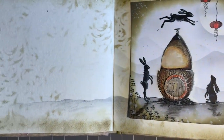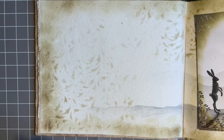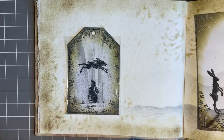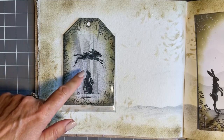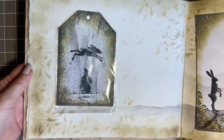But I want to add something on this side. And what I have made is I've made myself a tag in a little pocket. And the idea is I'm going to add that here. So what I thought I'd do is I'd show you how I've made this and then we'll put it all together. And again, I'm just going to put this on the floor while I show you.